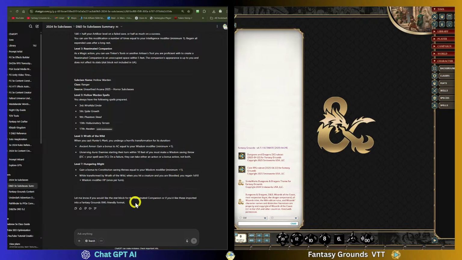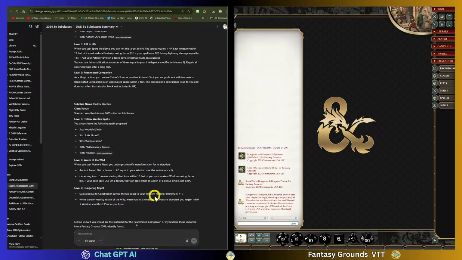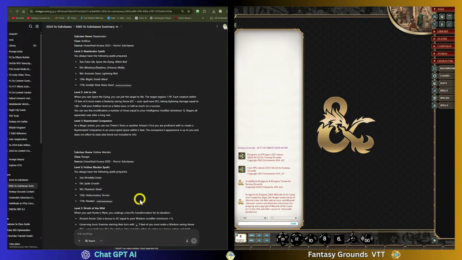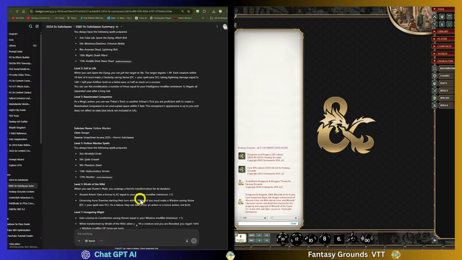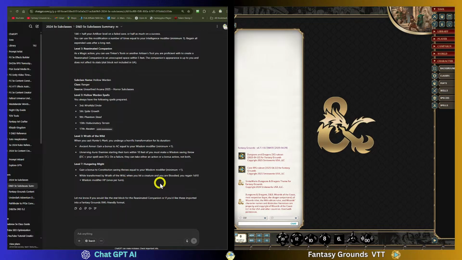If you're good with XML and HTML and all that, whatever it takes to get that into Fantasy Grounds through XML instead of creating a whole module, that's on you. I don't know exactly how it's going to work, but I've seen people do it. It's doable, but I don't know how it works. I've seen people hack things that go into XML and make a couple little changes. That's probably not a big deal, but building everything through XML might be a little bit tougher, especially if you don't have any examples.